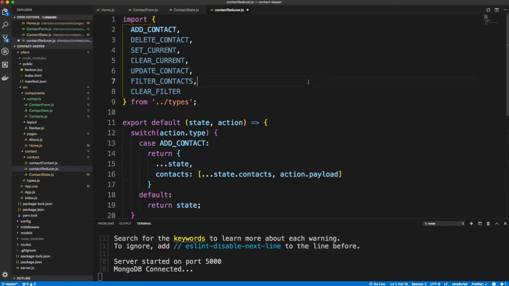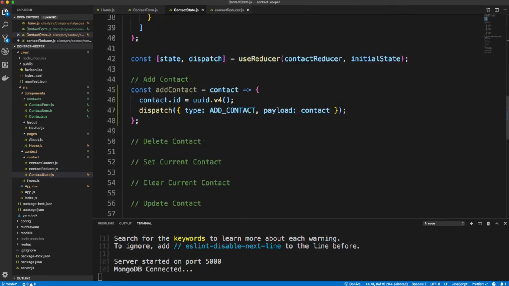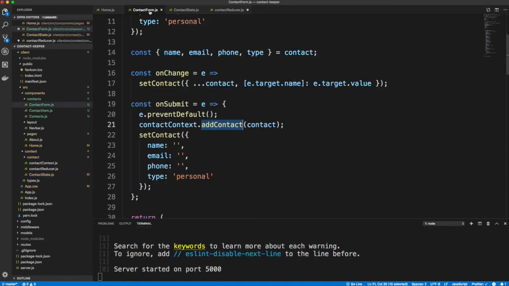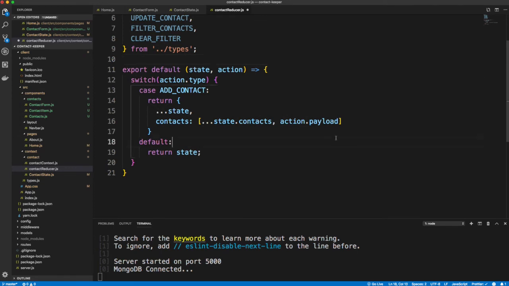action.payload. Okay, because if we look at right here, we sent, the contact comes in, and we're directly sending it to the payload. Later on, we'll make a request to our backend, get a response, and send that to the payload. But there's very little change that we'll need to do when we implement our backend. So let's go back to our reducer, and let's make sure that we save this. And what this will do is it should update our state. It should update the contacts and add it, and we should see that reflect in the UI.